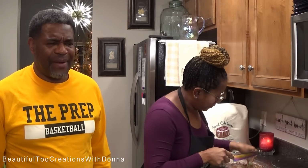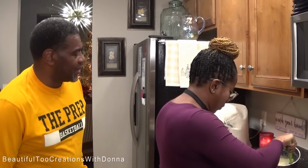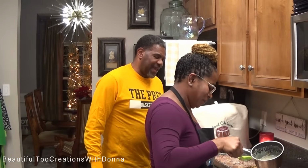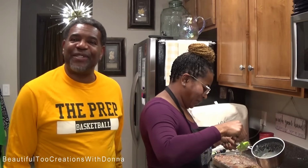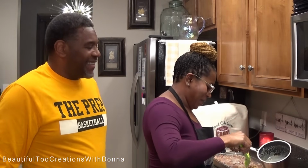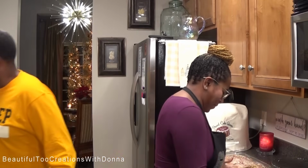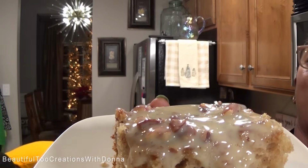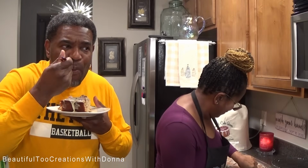I didn't cut that real pretty. That's all right. I can guarantee it looks like some gingerbread. Not gingerbread, but yeah, it looks like that. Y'all, she is doing what you call a drizzle. I didn't cut his piece real good, y'all, but listen. I'm going to use your fancy fork. Oh, you're using my fancy fork today? Wow.